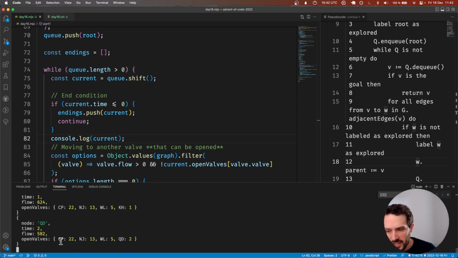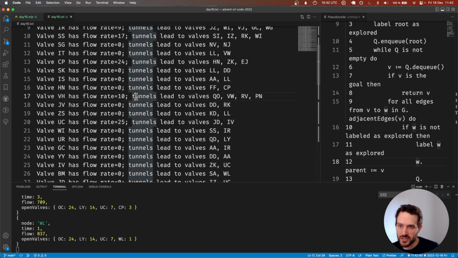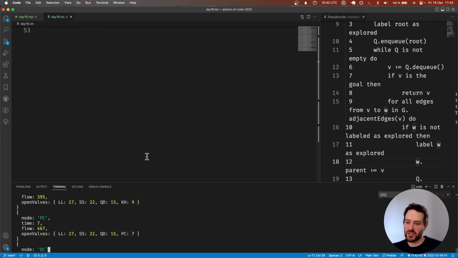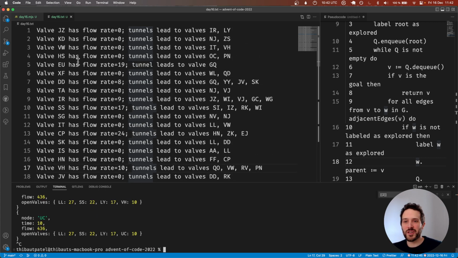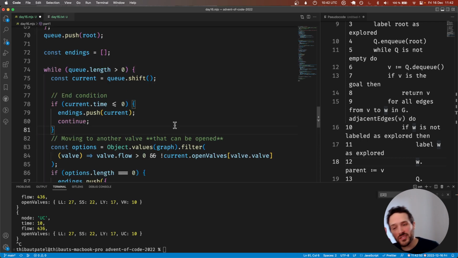Yeah, it still takes a lot of time to go through each of the options. Here we are at 4 nodes, one, two, three, four, 5. Okay, this is just going to take forever. So we've done a smart optimization that is not good enough.